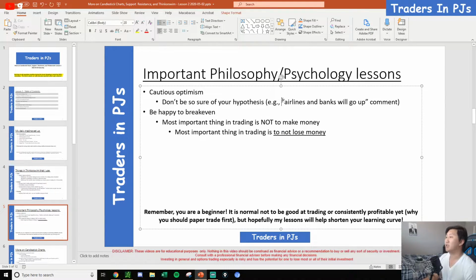Let us move on to what I really want to cover today, which is more about the philosophy and psychology of traders. Before I move on to that, I want to share some general good philosophy and psychology that you should have as a trader. Number one is always have cautious optimism. Remember, you want to have a hypothesis, but don't be so sure of your hypothesis. Try to look for confirmation, or try to see that the stock is moving in the direction that you think it is before you begin investing. The market can do whatever it wants, so in order to be safe, make sure that you have some sort of confirmation. I'm going to deviate from this a little bit when we talk about options trading, but that's another topic for another day.